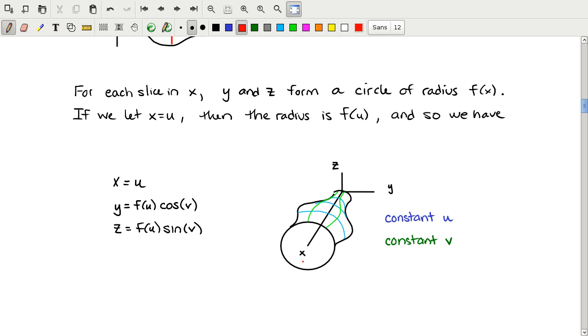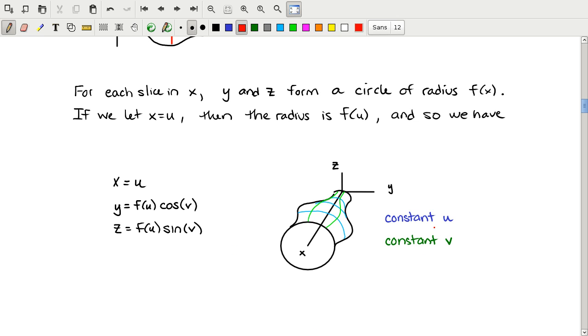So I've tried to sketch this in 3 dimensions, and we have a circle in y and z. We know that the parametric equations for a circle in y and z are y equals r cosine theta and z equals r sine theta. But here the role of the radius is being played by the value of the function, which is f of u. So the radius can be f of u, and then v plays the role of a theta variable that goes from 0 to 2 pi. And so these equations right here describe a circle around the x-axis of radius f of u, while this equation here places that at the coordinate value x equals u.